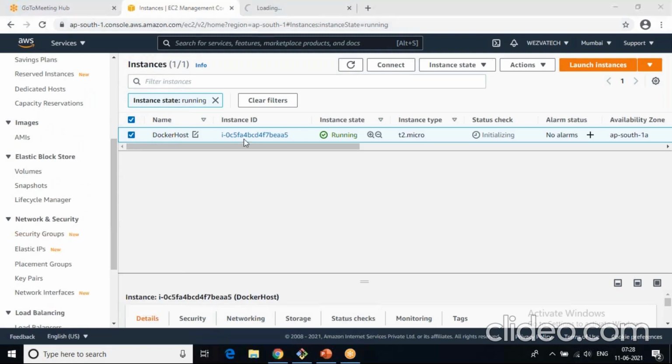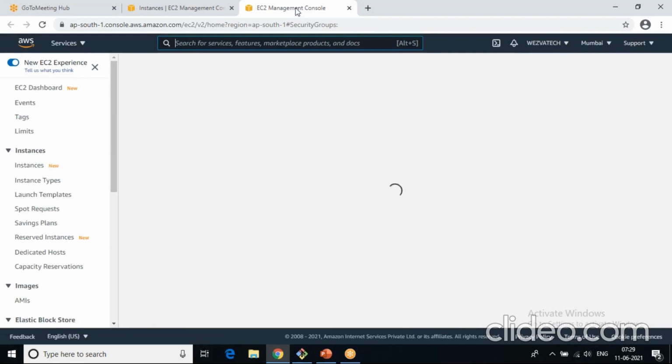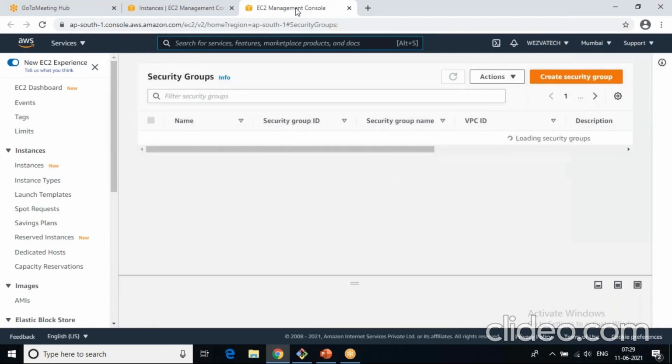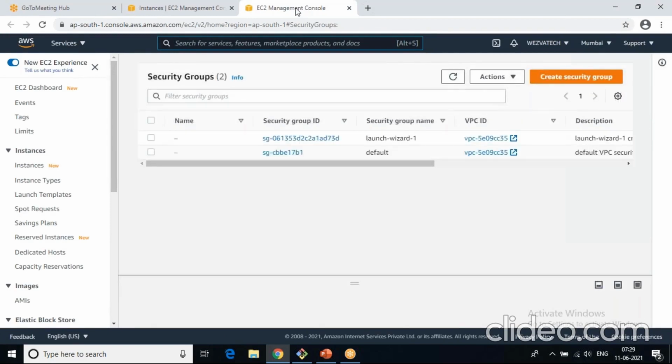Click on this. I have created a security group for my own purpose, so ignore it, but there is a default. So click on this default.